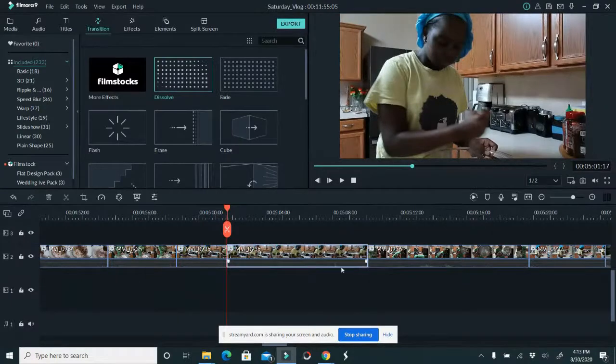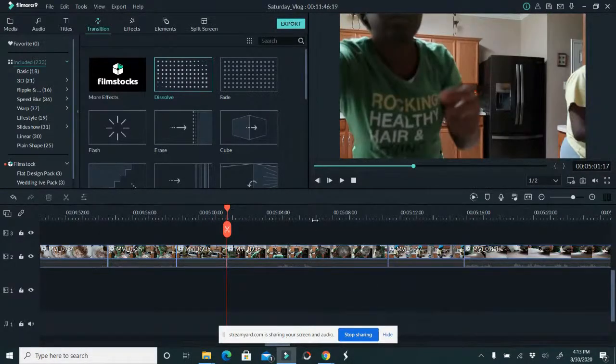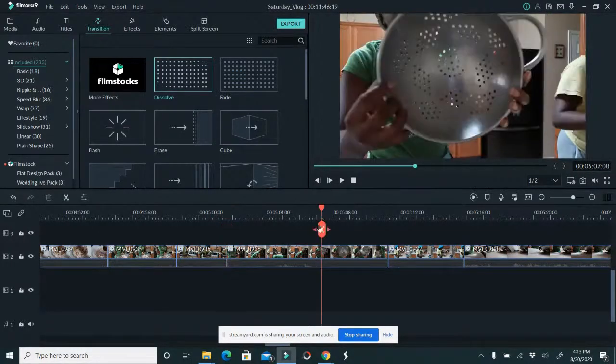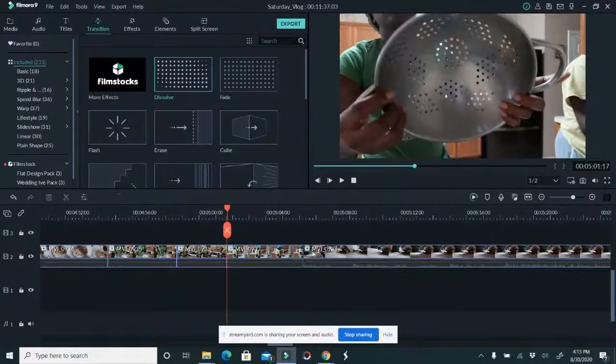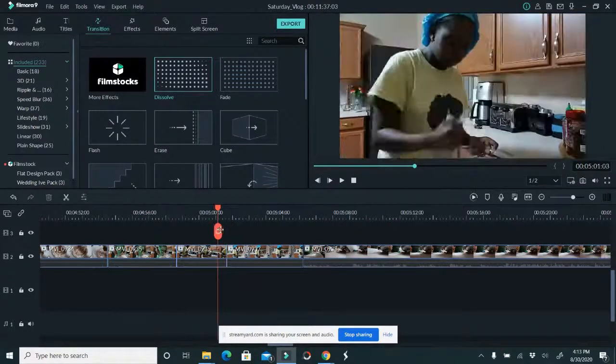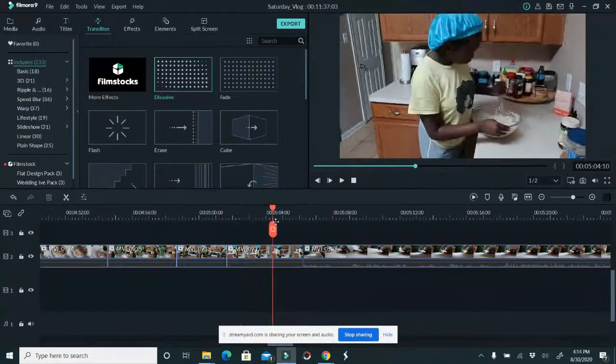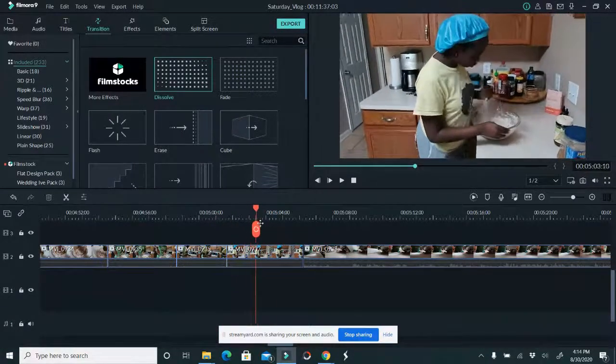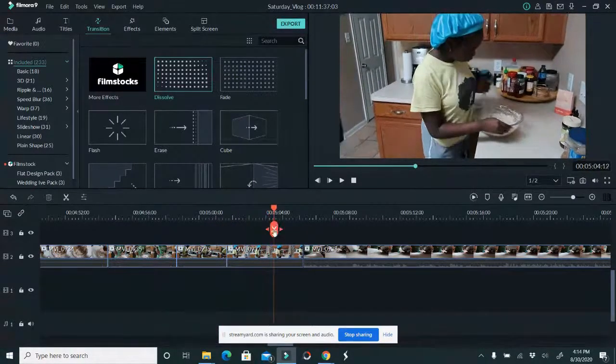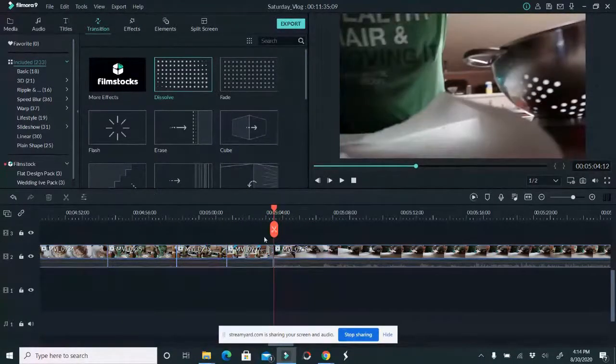And then at one point, I also move the camera angle, you see, to show another angle of her as she's mixing. Okay, so cut that out.